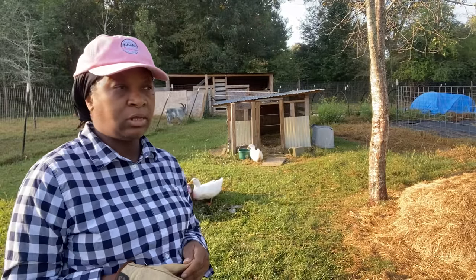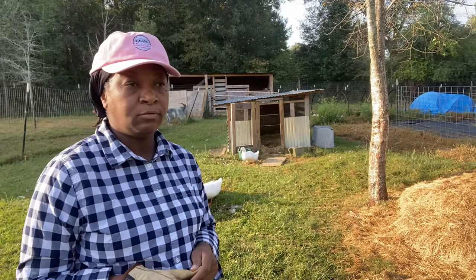y'all, it's truly going to be a labor of love. Like, I love my ducks. I really do. I ain't got but two left. Out of all the ducks I had, I ain't got but two left, from foxes dragging them off in broad daylight, right? Because sometimes our ducks like to wander around too, and they'll go places where they shouldn't be, right?